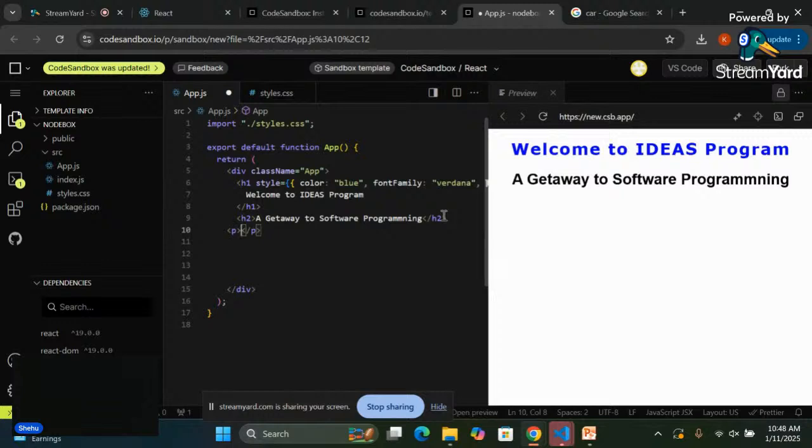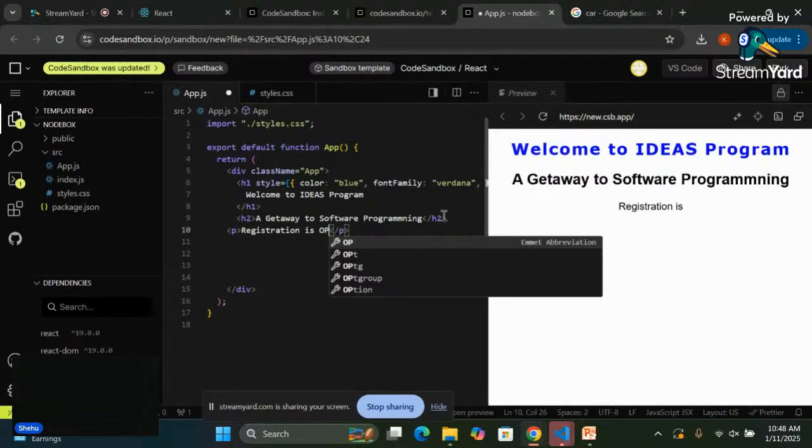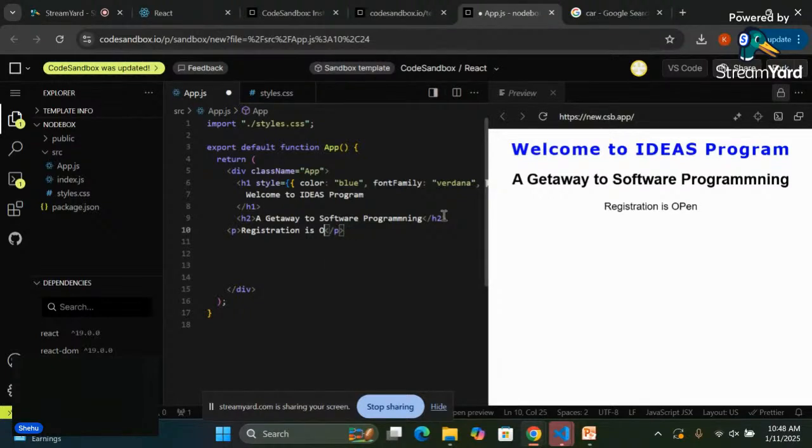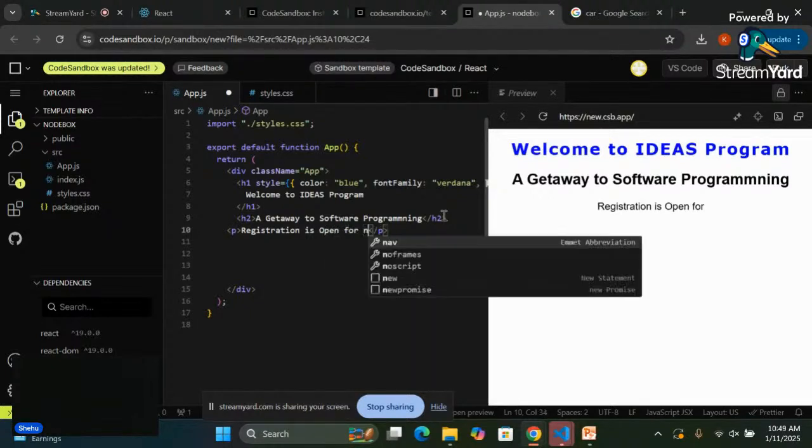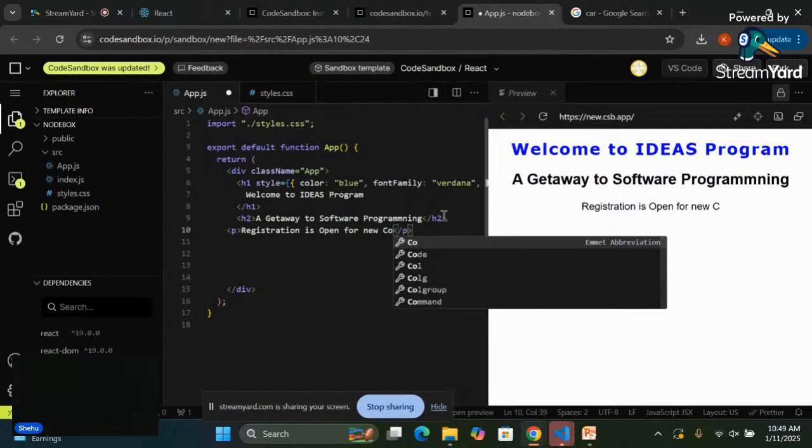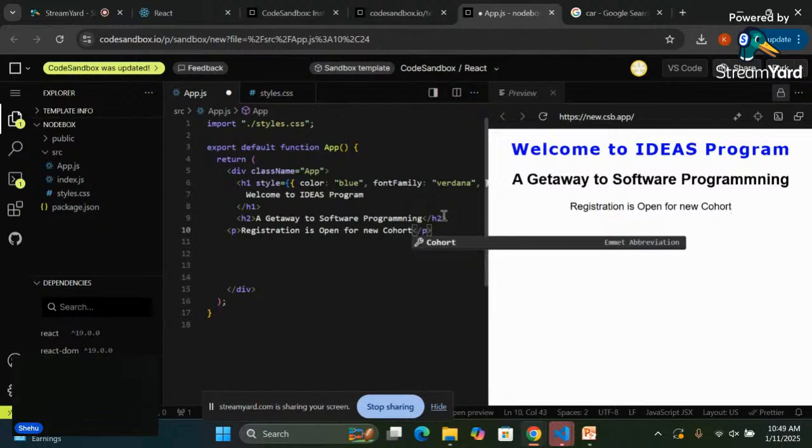So we can decide to say maybe, registration is open, right? Registration is open for new cohort.